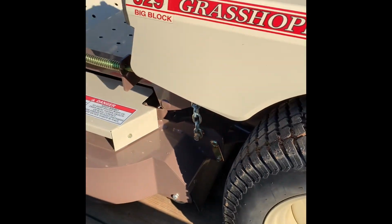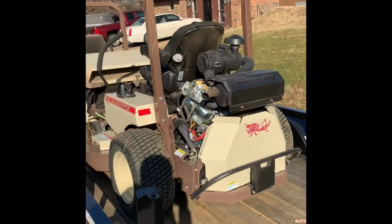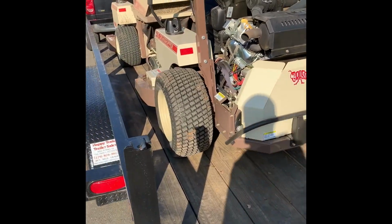And then as well as that, you've got your striping flap in the back, which it seems like it'll leave a very nice stripe in the green yard, but we don't have any really green grass around here at this time. Yeah, I'm gonna go shoot some more footage for you guys and stay posted.